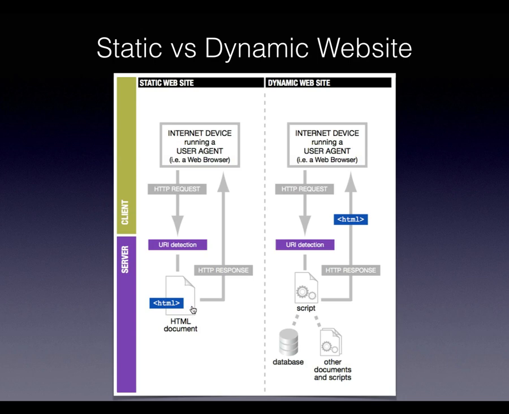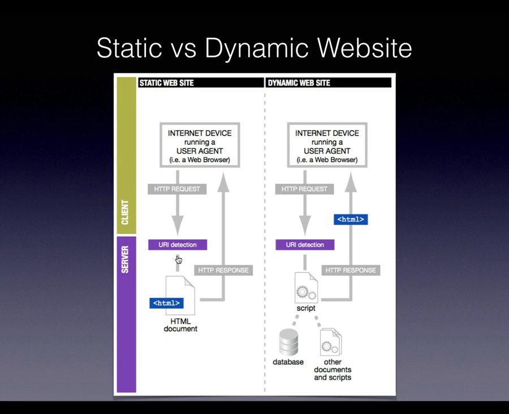In the case of the static web page, it's very simple. You're making an HTTP request, and based on the URL or the URI, that's how it knows what file you want to actually access on the web server's hard drive. It has something which will translate the URL to point to a particular file, and then it will send that HTML file back to you. So it's very simple, dumb logic that the server has. It just goes, you want this file, there it is.